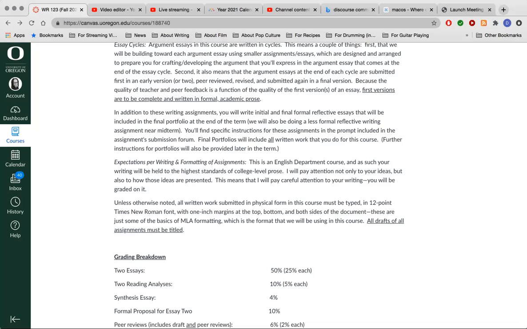Right? So as you will see as we move through the term, the more significant and more heavily weighted assignments in this course, in particular the essays at the end of each cycle, are the assignments where you'll have to submit them as file attachments, right? The other assignments leading up to them, often you'll see that they're set up to make things a little easier on you. They're set up so you'll be submitting them as discussion forum posts.